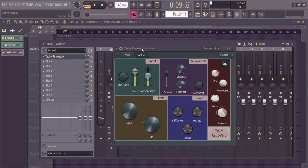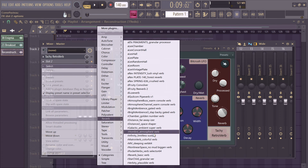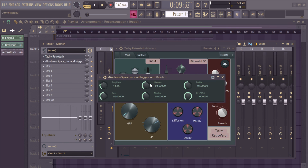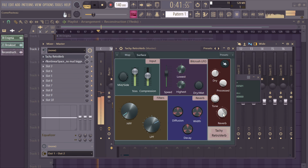So you hear how it is nice and how it's not really so hard on the mix. I will try some reverb so that you hear the difference. This is supposed to not button the mix up a bit, but you will hear it's quite different. You hear how it is a lot different.